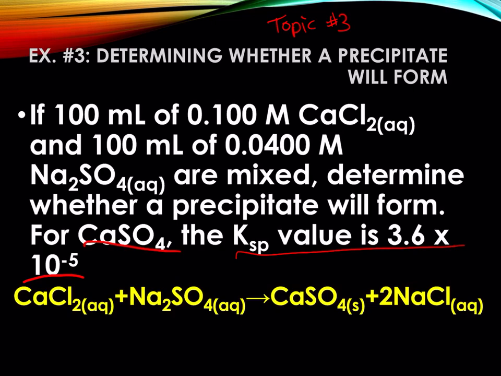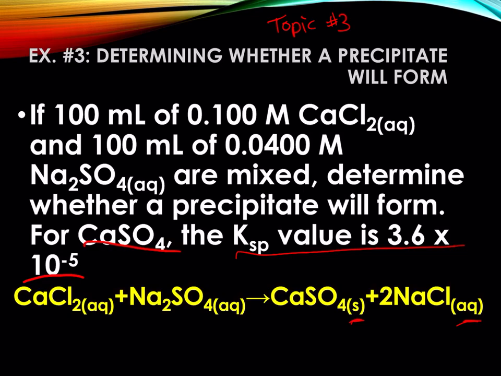However, this is not what we need, right? So I put this on this slide with the question because really moving forward, what we're looking for is the solubility equilibrium. So what you would have done in grade 11 is switch the partners. So then the calcium goes with the sulfate and the sodium goes with the chlorine on the product side. And you would have used your solubility table to figure out which one was the solid and which one was aqueous. However, that's a grade 11 skill, okay?